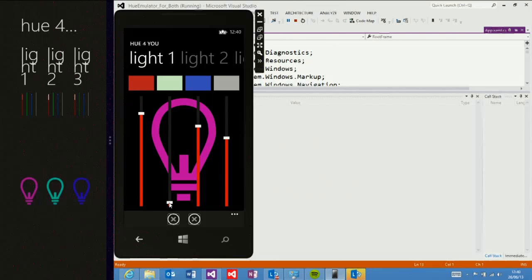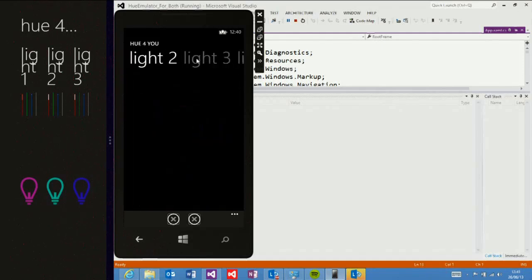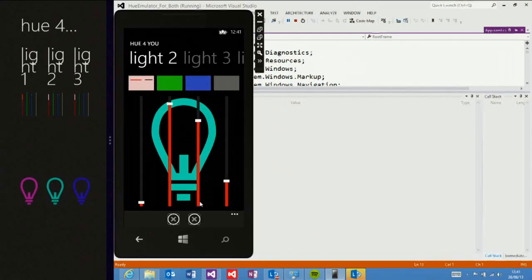So I'm not just controlling the lights, but those lights can also talk back to devices and send updates to devices. So that's the scenario. If I take another light bulb, I should be able to do the same thing. And you see there's a little delay, because after a while we are interrogating the lights every now and then.